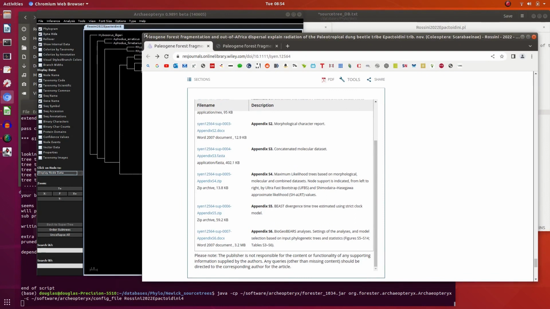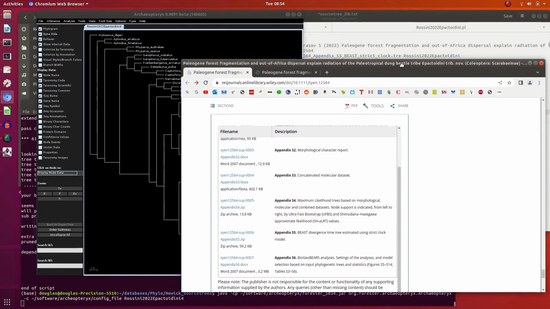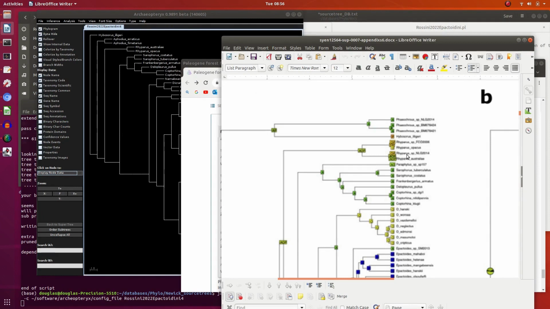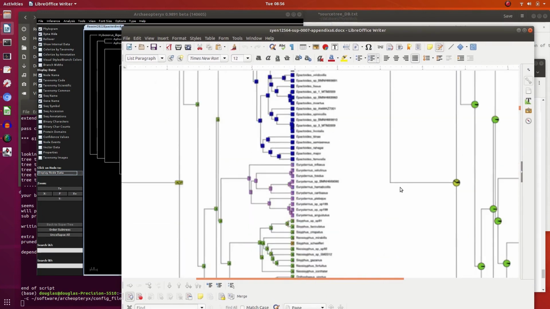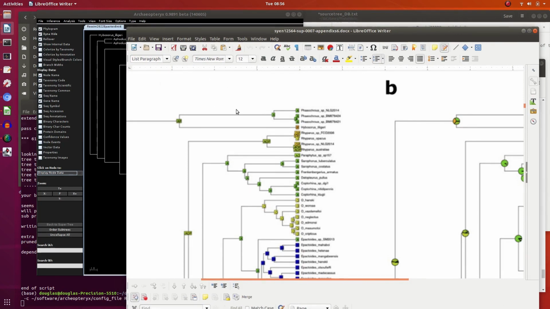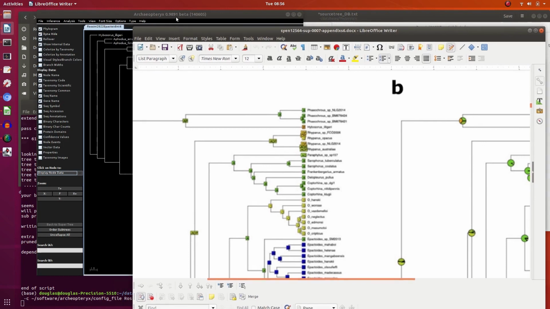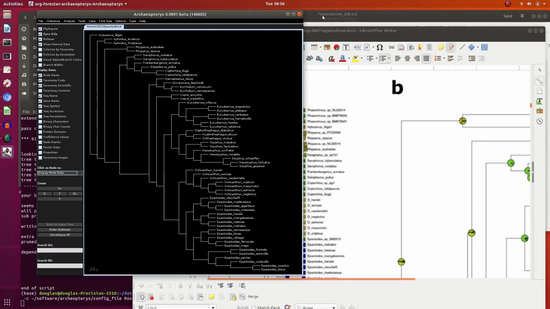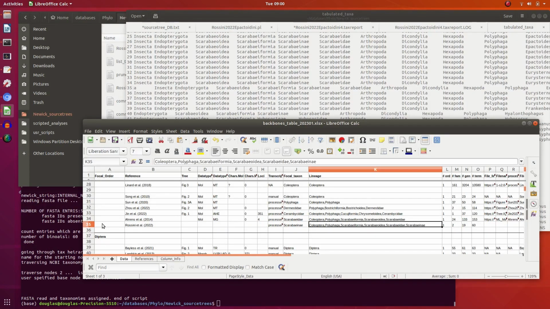So you always need to check the orientation of the tree. And it's a very poor, surprised by the print. There's a very low resolution figure here. I can barely read these, but it seems to be about right anyway. So scarab phylogeny, 19 genera, 60 terminals after pruning the terminals which cannot be integrated, and job done.